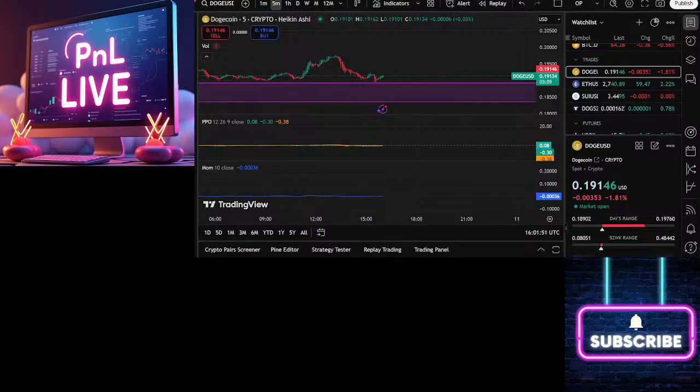Now we're starting to see more red. Yeah, we're starting to see more red, except my P&L is looking better. How does that work? Yeah, see, with that exponential moving average, it's starting to just come down. It's lower now than what it was. Let's see what the MACD's looking like.